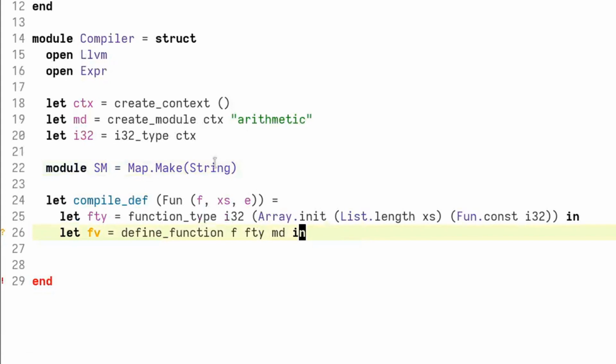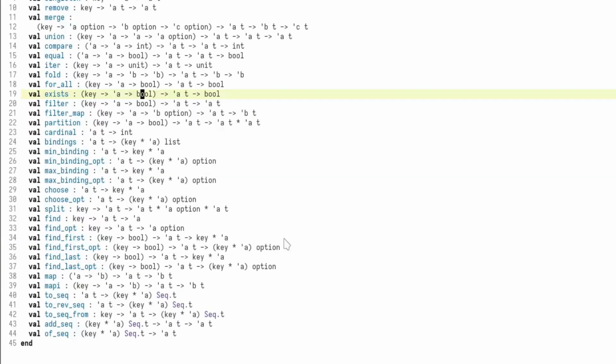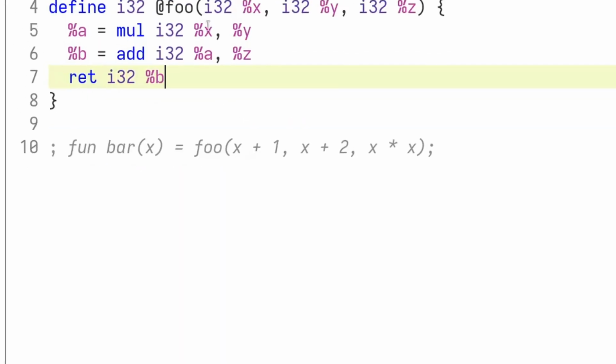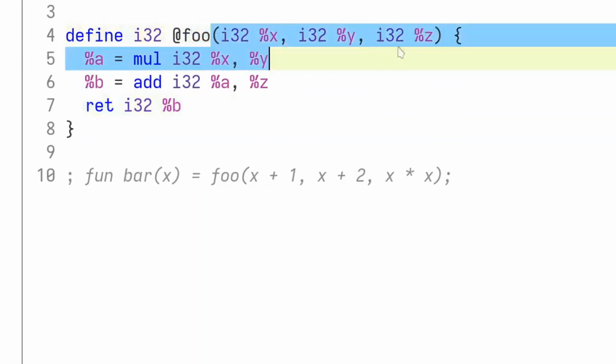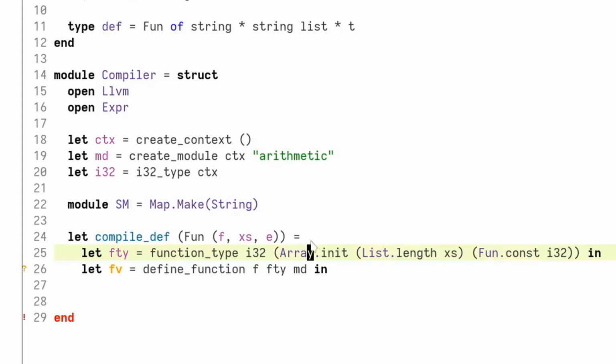Then what we need to do is fetch out each one of the parameters that LLVM will have defined for us. If we were to declare this, then we would have a bunch of parameters that we can fetch via index, or we can get an array of them from the bindings. So let's go ahead and create an environment.